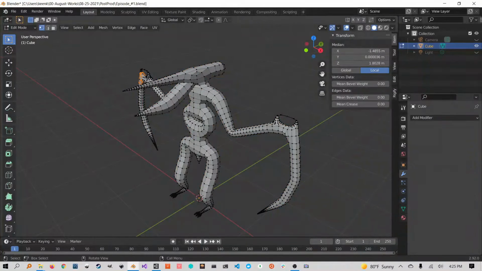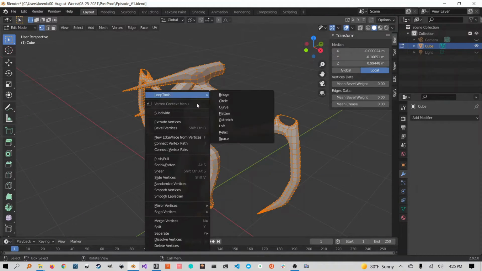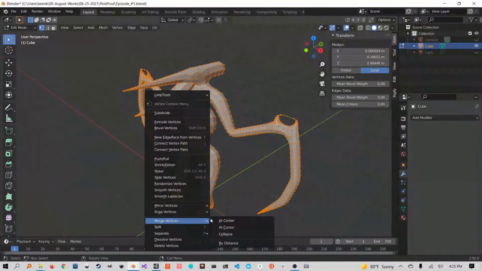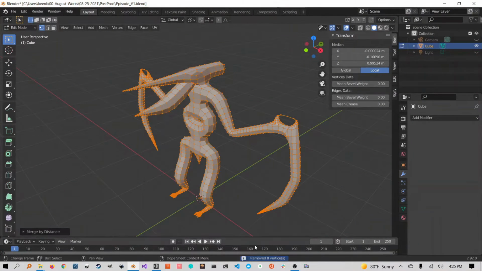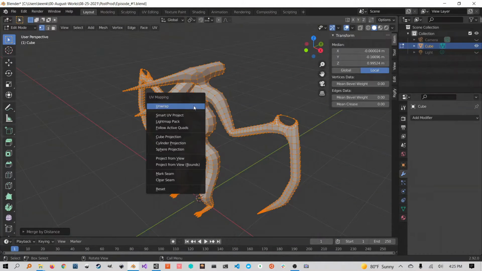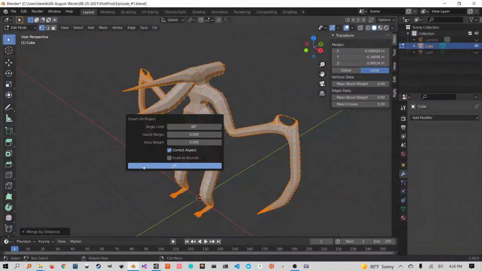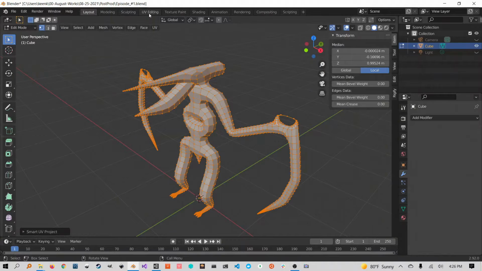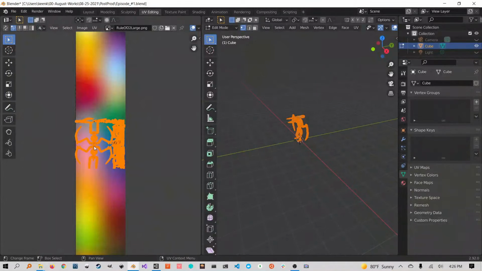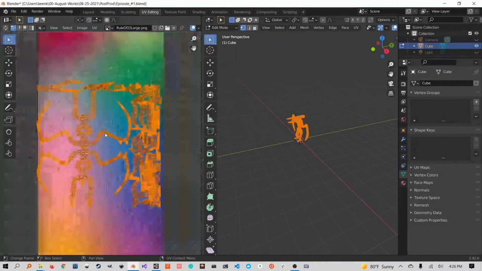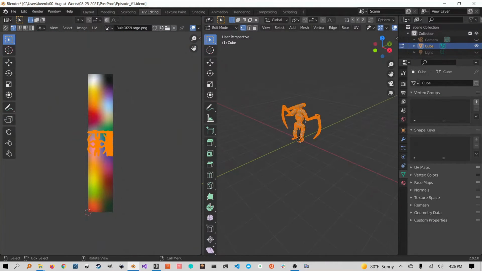Now we're in edit mode. I see there's a little bit selected here on the mirror side, and they're supposed to be symmetrical, but they're not. So I'm actually going to press A to select all, right click on the mouse, merge vertices by distance. Okay, see, removed 8 vertices. These were duplicates. We don't want those. I'm going to press U on the keyboard, unwrap, smart UV project. Boom. It defaulted to 66 degrees, that's fine. Okay. What did I just do? If I go up here to UV, you see the shape? It put that shape unfolded onto my palette.